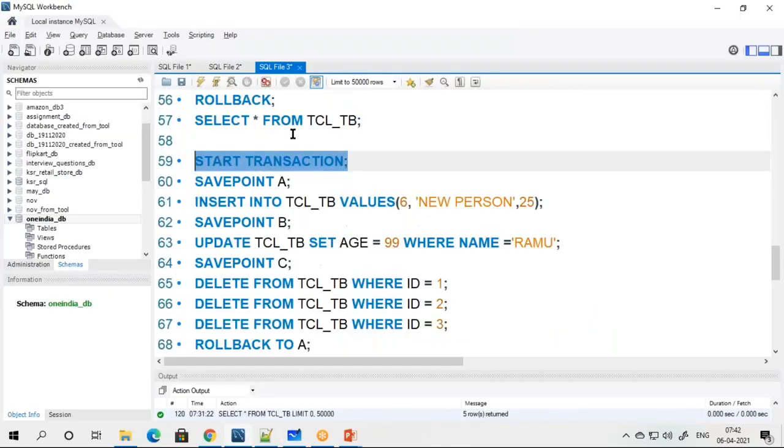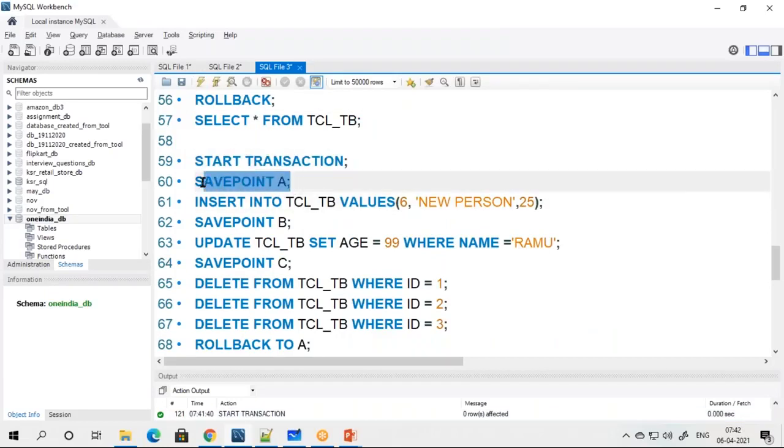So after start transaction, I will save that point as savepoint A. What exactly does it mean? Creating a flag. Till here you can roll back.